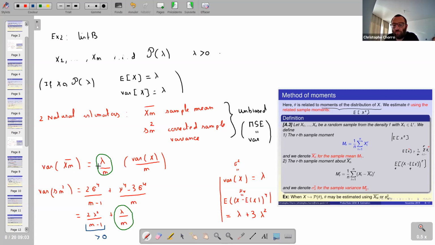I am able to do pairwise comparison here, doing explicit computations, but I am not able a priori to test the absolute quality of the estimator, that is to say, whether it is the best among all the possible candidates. And in the following, it's what we are going to try to do.